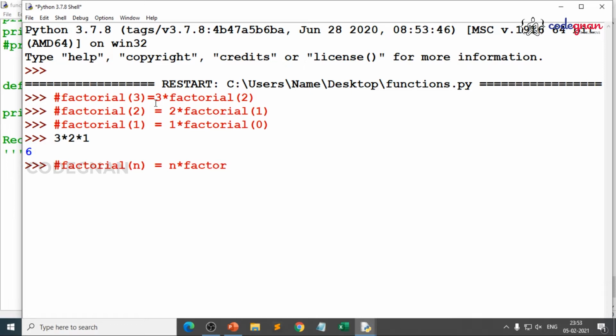We'll be using that logic. When I write factorial of 3, it is 3 into factorial of 3 minus 1. Factorial of 2 is 2 into factorial of 2 minus 1, that is 1. From this, let's try to use the property of recursion.